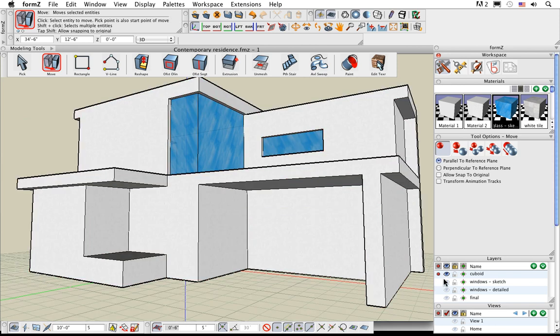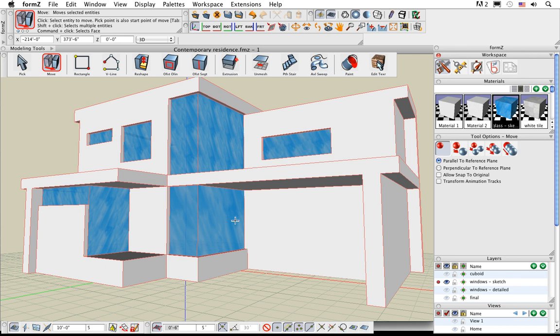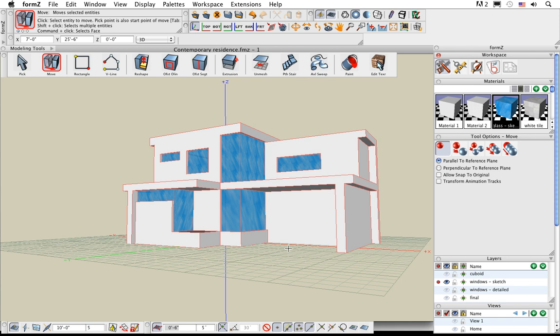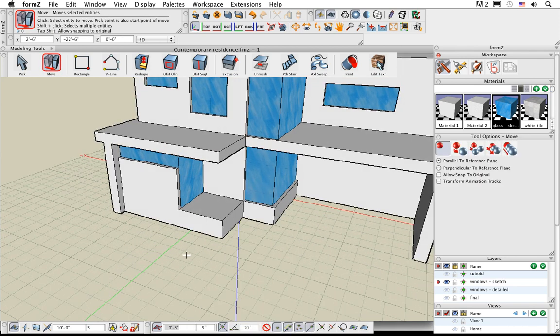So I'm going to fast forward here to add a few of the extra windows there, because it's the exact same operation over and over again for the next 3-4 windows there. So I'll save about a minute or two by showing those already done for you. Now at this point, let's add some other detail to this. Let's look at some other ways that we can quickly conceptualize our model by maybe adding some stairs up in the front section over here, and we'll use our stair tool for that.